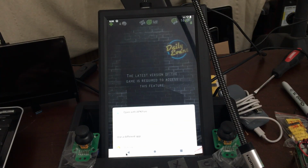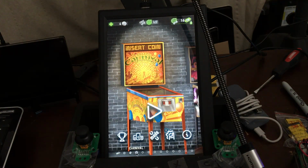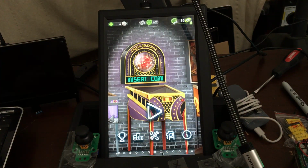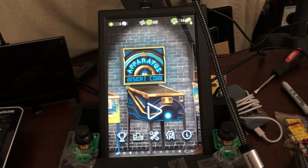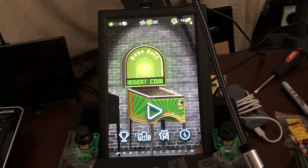That's weird. Last time I didn't have that problem. Oh, they have a new pinball that they just added, so they wanted you to update the game. So I'm just going to click the next one. As you can see, all the pinball games are there, and they're very nice pinball games. I have actually physically purchased this on my Android device because I enjoy playing it, and the price wasn't a lot, so that's why I did it.